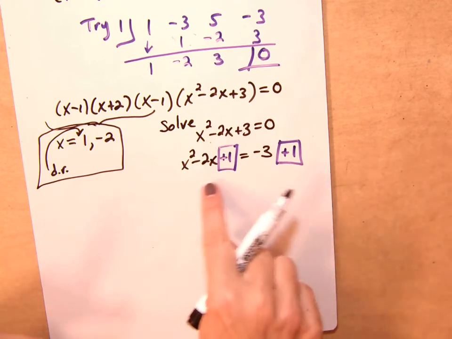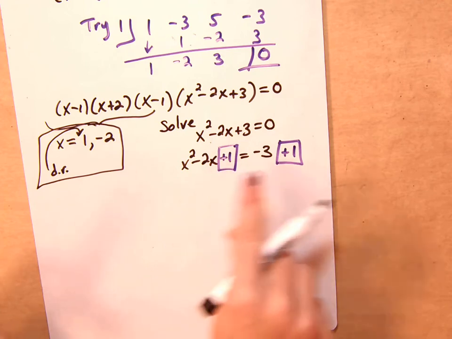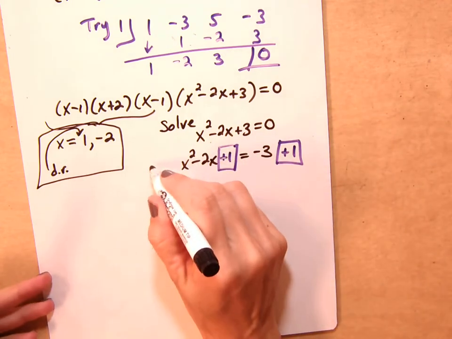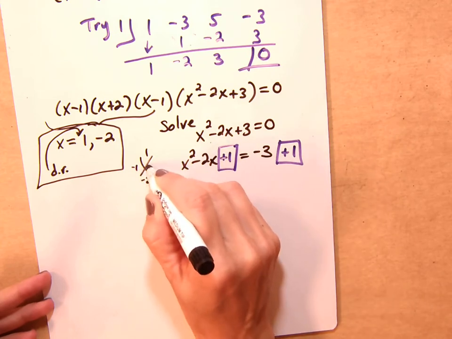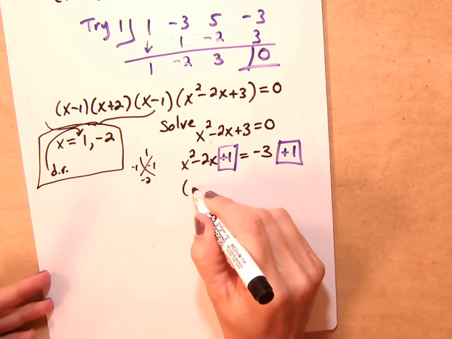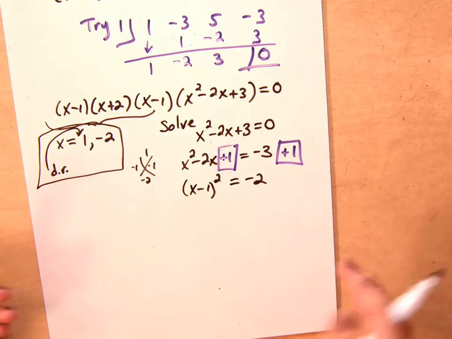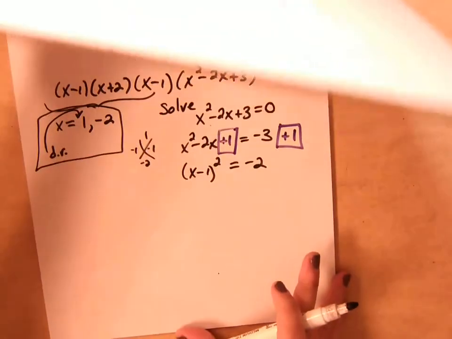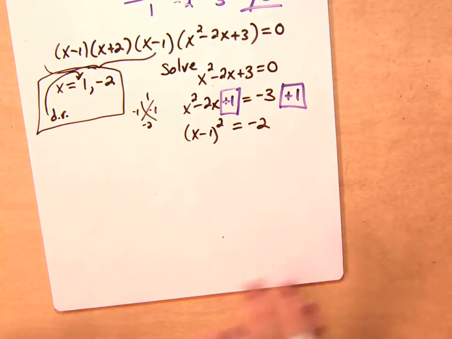We're almost there. This is factorable as a perfect square. That's why it's called completing the square. What multiplies to 1 and adds to negative 2? Negative 1 and negative 1. Those will always be the same, which is the whole reason we get to write it as a perfect square. Right? And we're almost there. This is easy to solve.